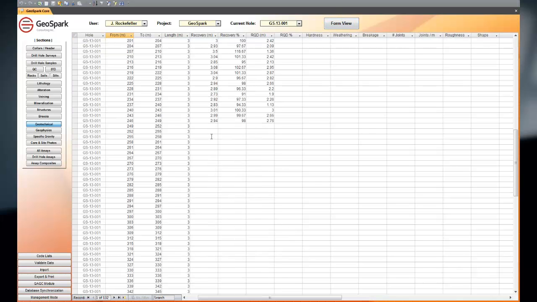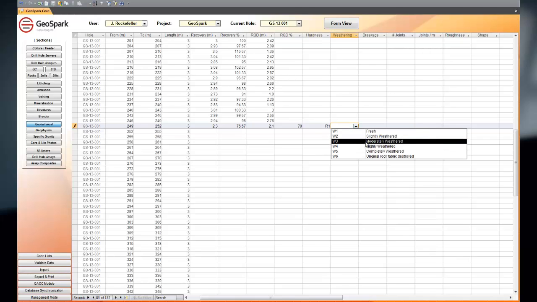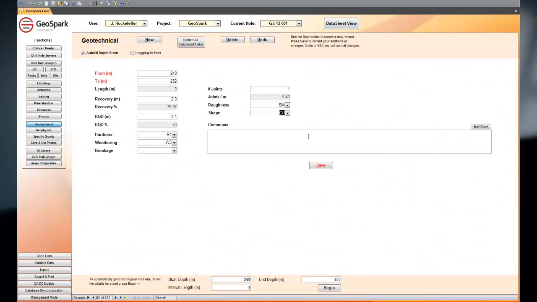A database is crucial in mineral exploration and mining. It is your most valuable commodity in communicating with external resource modelers, in communicating with auditors, and in proving that your data is in good standing. Having a database system such as the GeoSpark core database system, which is affordable and easy to use, and tracks your users and timestamps for all data entered, makes it very simple to meet your data validation requirements.